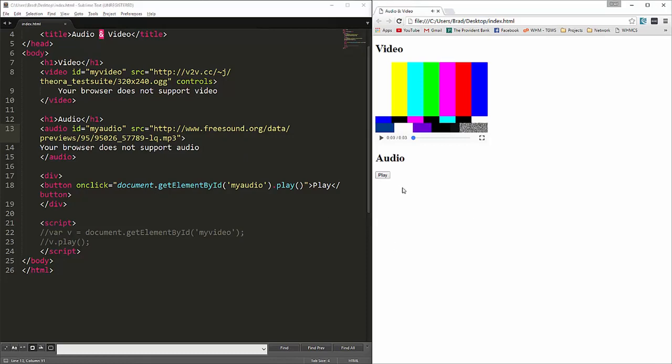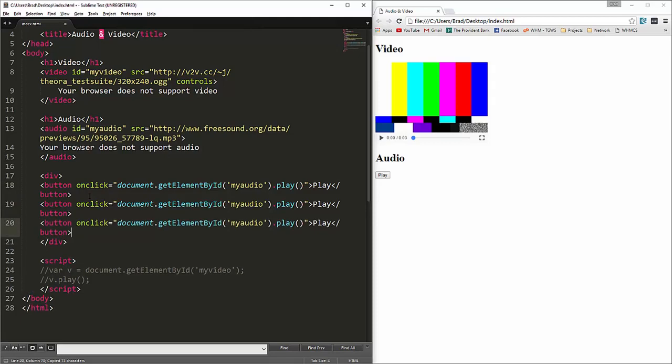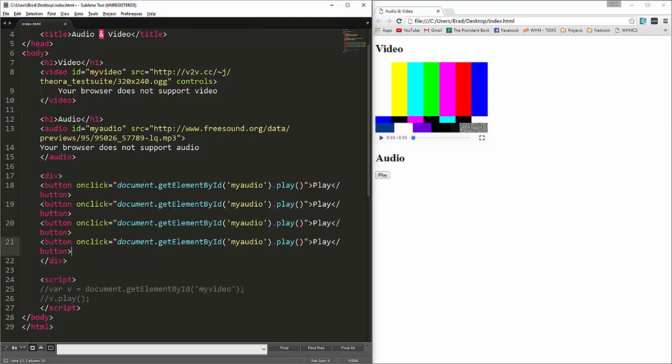Now we probably also want to have a stop or a pause, and we can even have volume buttons. So I'm going to copy this and paste it in three more times. This one here we're going to set to pause. Then here we can say volume, and we want to say volume plus equals 0.1, so you can control how loud it goes on each click.